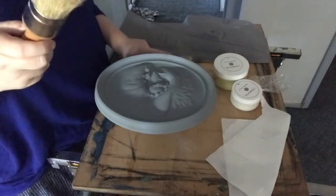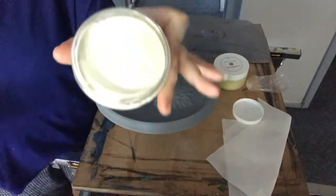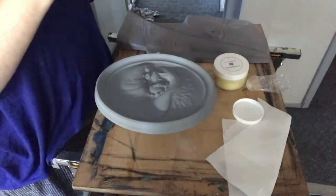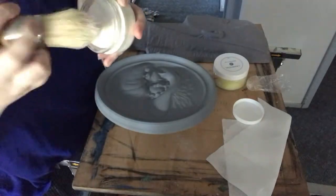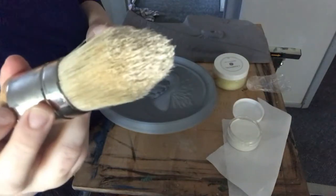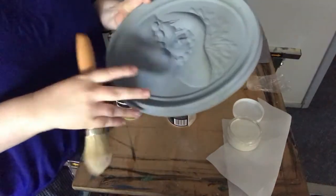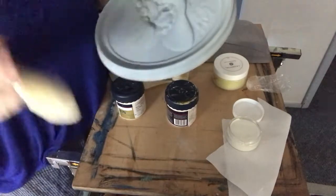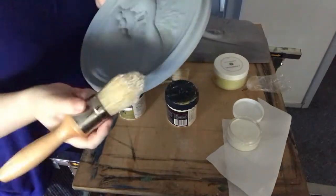I've got my white wax. This is just plain white — there's no luster in this at all, no metallic sheen. And I'm just going to load the end of my brush up. There's not heaps on it — just enough. I've got my piece here, all freshly painted. These were only painted a couple of hours ago. You don't have to wait any particular timeframe for the paint to cure or anything like that — just go for it. As soon as it's dry, you can start waxing or top coating whatever you're doing. Wax is on — let's give this a go.